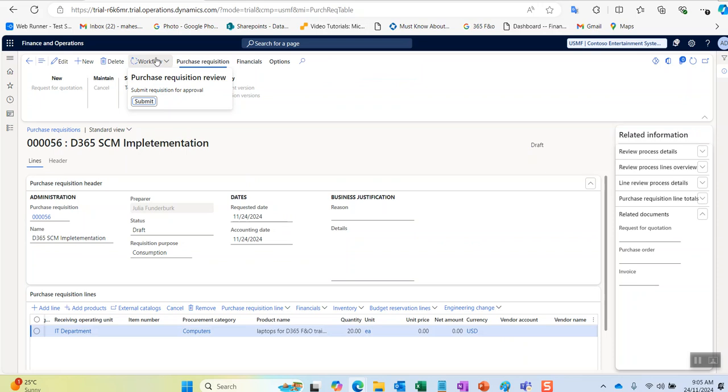Okay, so once I submit to the workflow, you can see the request for quotation button, currently it is disabled. Once I have submitted, this button will be enabled. So let's submit to the workflow.